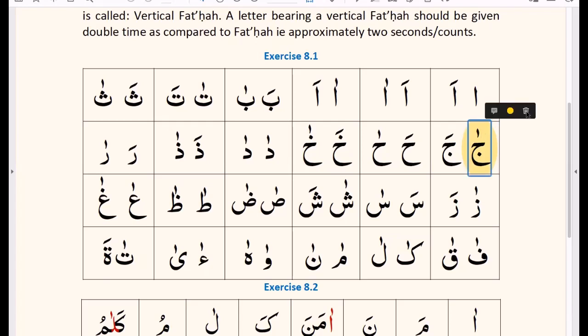Now, let me show you. This jim carries a vertical fatha and this one doesn't. This only carries a normal fatha. Then the jim with the vertical fatha will be ja, and the jim with the normal fatha will be ja. Now, can you pronounce this jim for me? Ja.